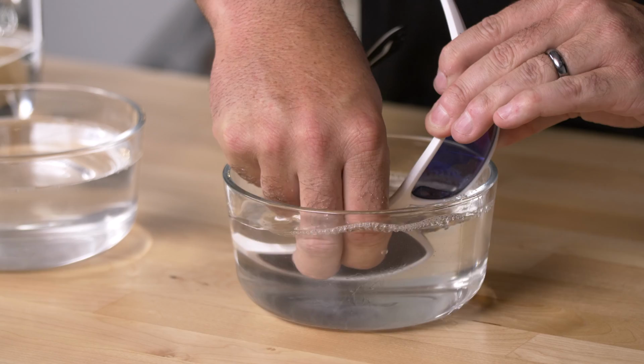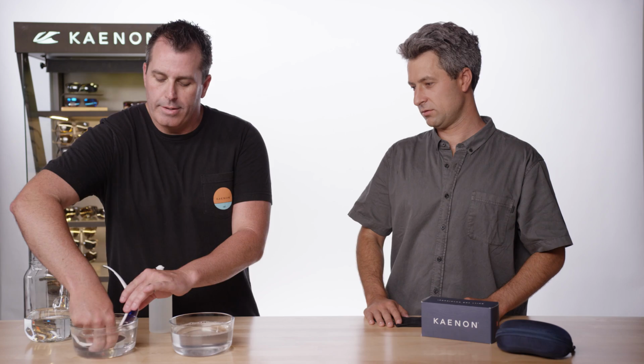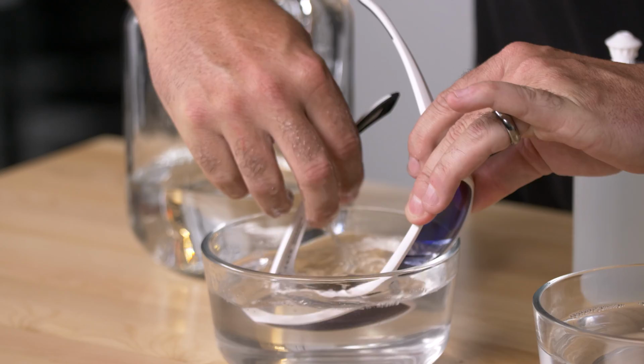After you do that, you want to go over to your clean room temperature water and rinse it. So there's no soap in that one? No, no soap in this one whatsoever. Just rinse it. Then you want to shake it to get that excess off.